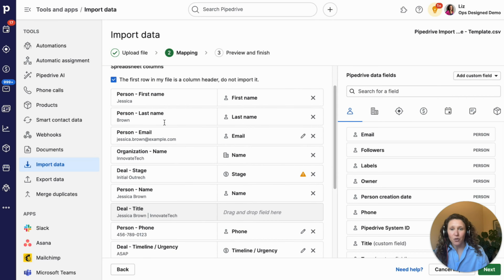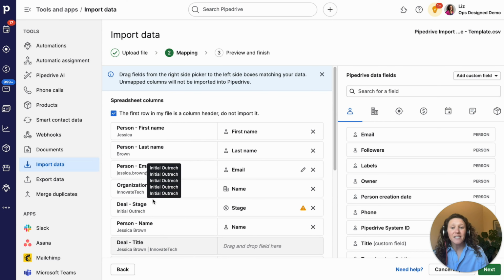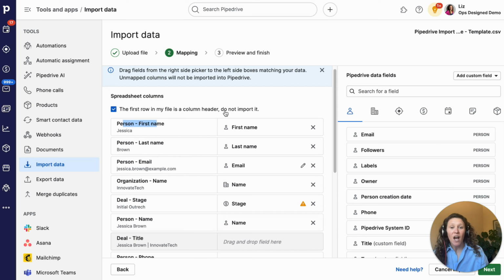So let me show you on the left-hand side here. This is the data from the spreadsheet. So this is the column header, and then it's giving me the example data. Especially if I hover over, I can see more rows of data here. Okay. On the right hand side, this is telling me where it's going to map that information in Pipedrive. So you can see, because I have person, person, person, it's done a good job of actually selecting the person detail fields. So using those icons, you can see this is person, this is organization, lead, which is synonymous with deal, lead and deal, so on and so forth. So you can see it's done a good job of mapping that.